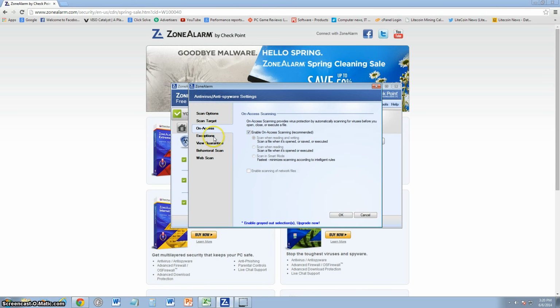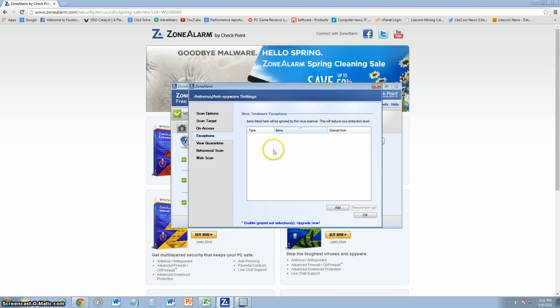You can also put on-access scanning, so when you download something off the internet or you're about to open something, it'll scan it real quick and make sure it doesn't have a virus. Now this is a very, very useful feature, and that's the beauty of having an antivirus mixed with a firewall together. That's what it does. So whenever you're going to open something, it'll right away scan it before it opens it to make sure it's not a virus. You can also add exceptions on here if you want to add a certain, let's say you have a key generator, which a lot of people probably have one of those.